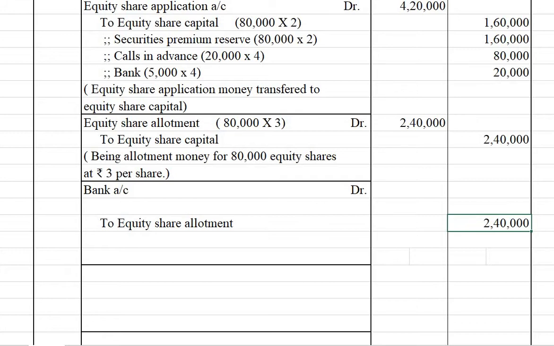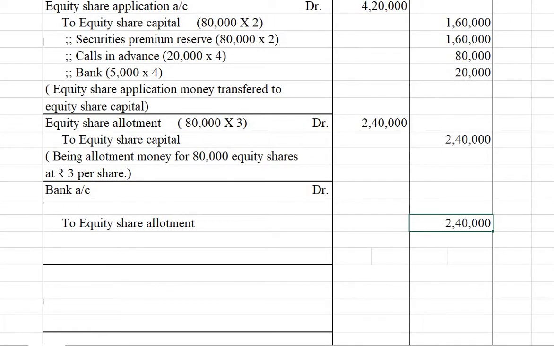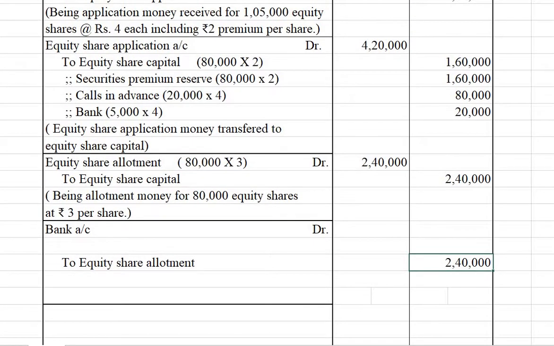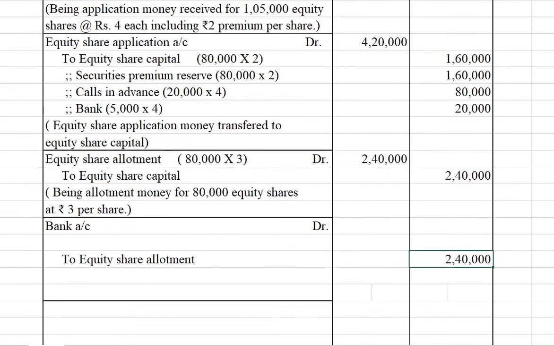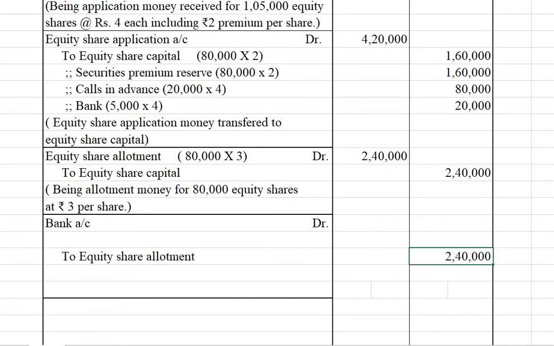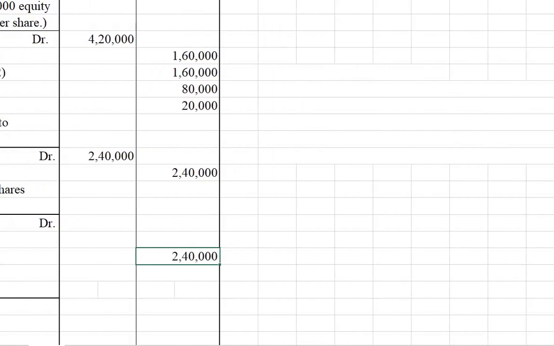Let us make some calculation, because here we have the oversubscription amount, the pro-rata amount, that should be adjusted to allotment, isn't it? So we are going to see how it can be adjusted. Let us see how this oversubscription can be adjusted. See, calculation or adjustment of pro-rata allotment.